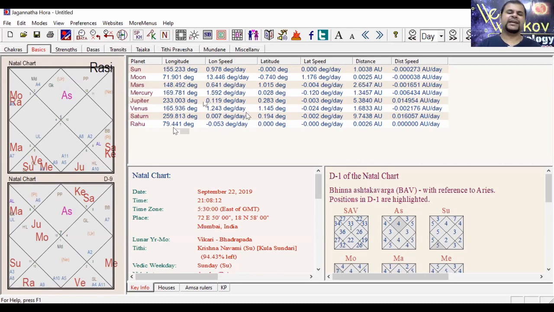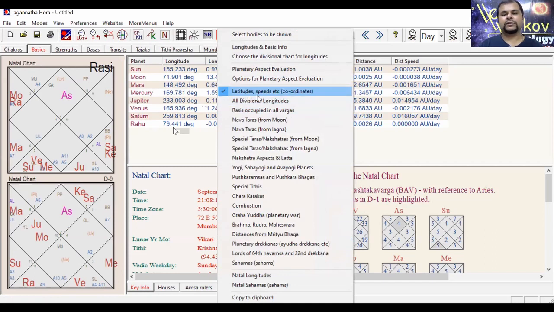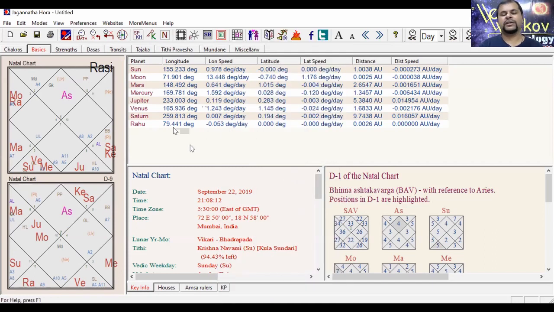If you want to check in your chart whether you have a stationary planet or not, just go to the latitude and longitude in your software. I use J Hora. You can use other software too, but there would be longitudinal speed, and if you see any planet, Jupiter or Saturn, changing direction 2 or 3 or 5 days after or before your birth, then potentially you have a stationary planet. So by this you can check. For Mercury it is 1 day, for Venus it is 1 day, for Mars it is 2 days, for Jupiter 4 days, for Saturn it is 5 to 6 days practically.